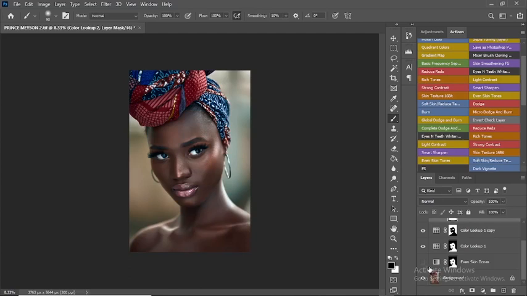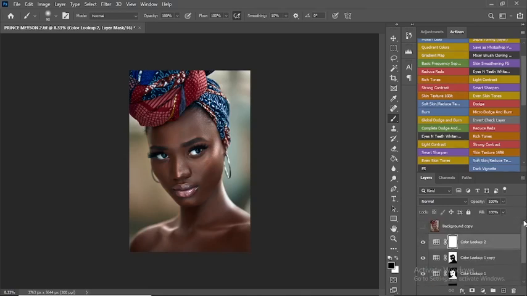So that is why I always even out the skin tones before using my LUTs. So now it works smoothly. So I can come here also and reduce the opacity, and yeah, now we are good, we're fine.